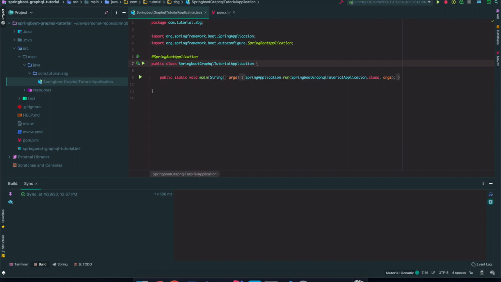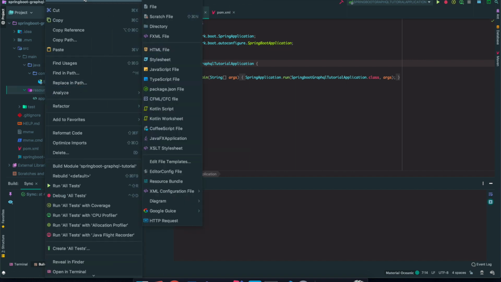Now, the next step is to provide the actual services and the controllers for this application. The very important step here for GraphQL to understand how we need to query that data is to create a file that the GraphQL engine will be able to read and understand what the data looks like. We have to define that file inside of the resources folder here.